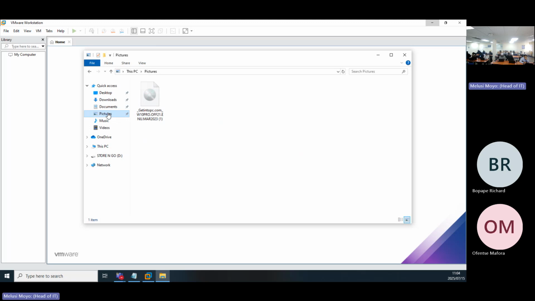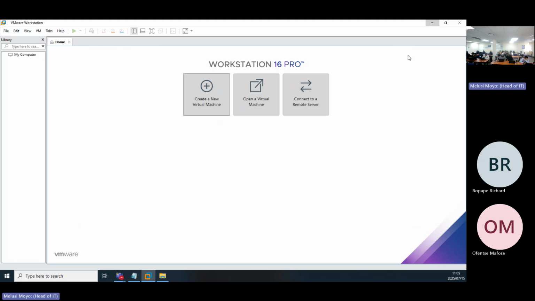Because if you delete these again, I'm saying it will affect your system. I didn't copy it. It's called getintopc.com, and it looks like a CD, so we call that an ISO image. All right, did we copy it to a folder where we know no one is going to delete it, where it's safer for us to keep it? Let me minimize or close this. Let's go back to VMware Workstation.